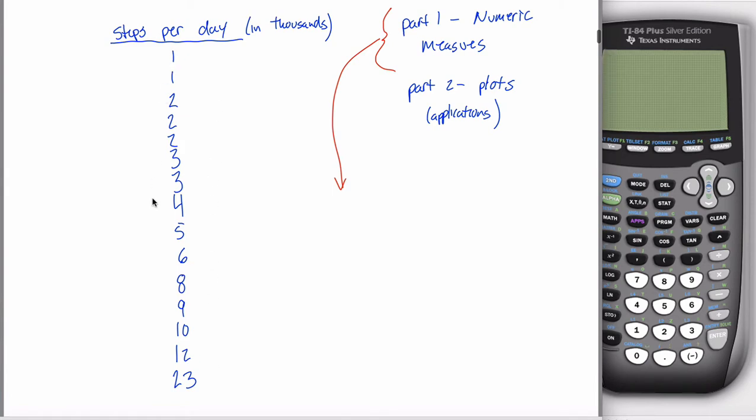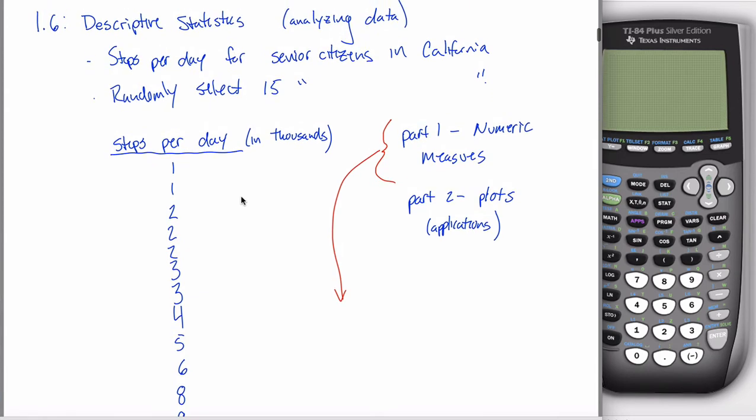But you just got a bunch of numbers. And yeah, I know there's not that many numbers here and they're all organized. So maybe you can glean some information just by looking at them. But a more realistic case is you have a lot more than this and they're pages and pages in a spreadsheet and they're not organized at all. And there's no way to make sense of it just by kind of glancing at it. So what you need to do is summarize it.